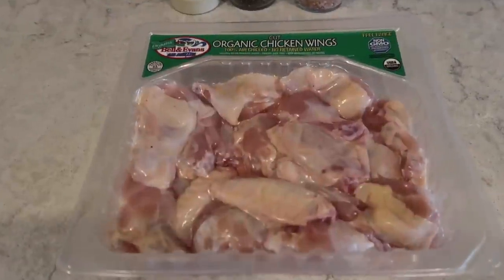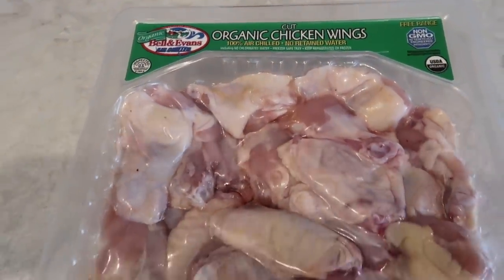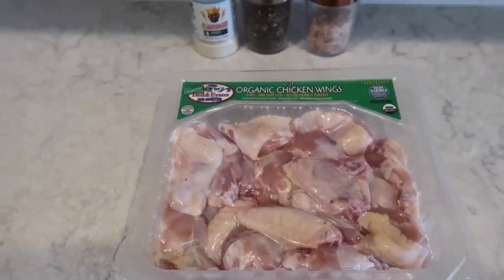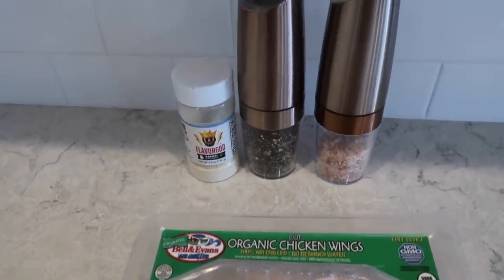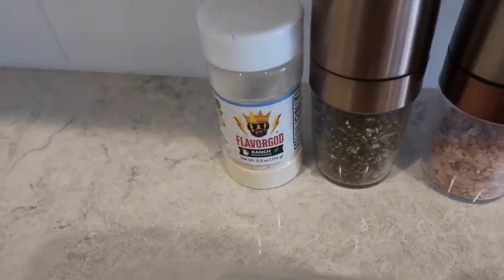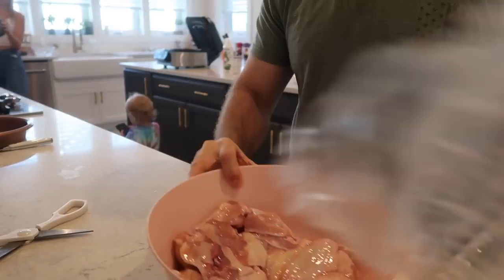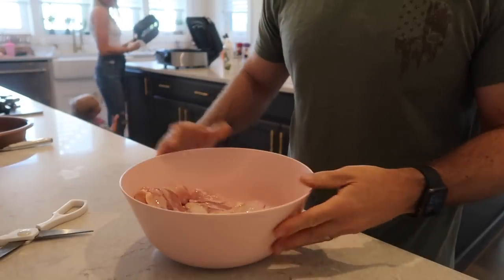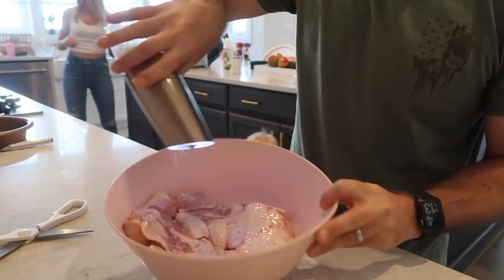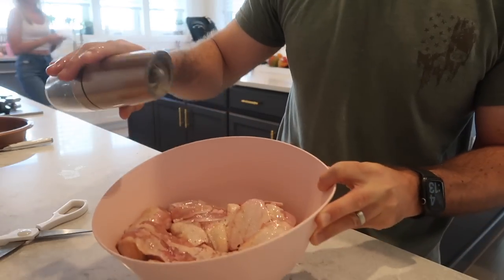Alright, so you just have a standard pack of cut organic chicken wings. If they're not cut, then the wing and the leg is attached, and you have to cut it yourself, and that's really gross. And we're just gonna season it with salt, pepper, and then this Flavor God ranch seasoning, and lots of it. I always just throw them into a big mixing bowl. Isn't that appetizing right there? So that I can kind of get them seasoned all the way around before I put them in, and then I actually season them again like halfway through.